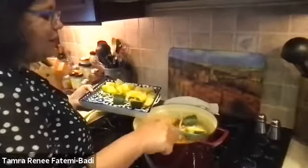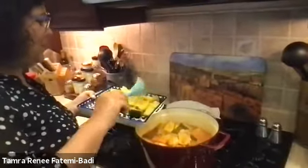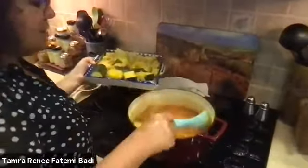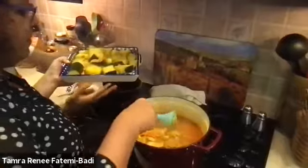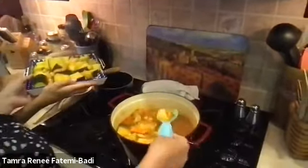Taking the zucchini out because I know it's the right firmness and the right bright green color that Rania and I like, right? I'm sort of leaving the chicken in there for now, just because I checked on the vegetables, but not the chicken. So I want to check on the chicken first. So this plate is getting a little heavy. You're holding it well? The bottom will get hot, so careful.